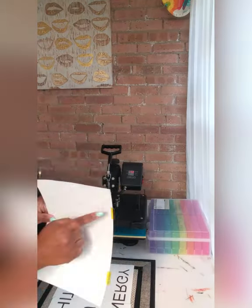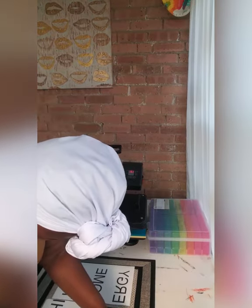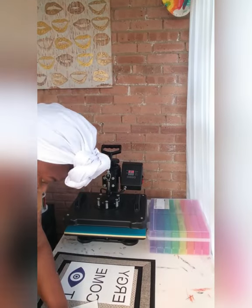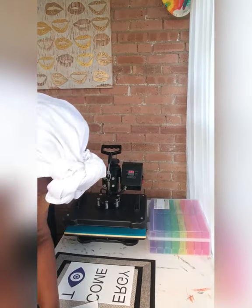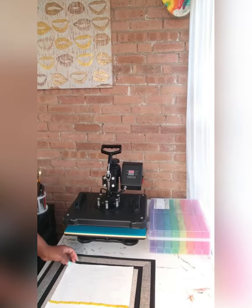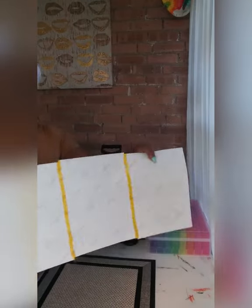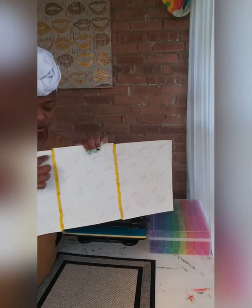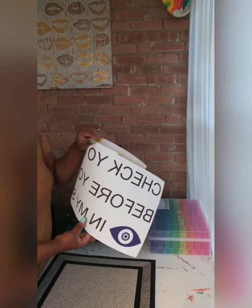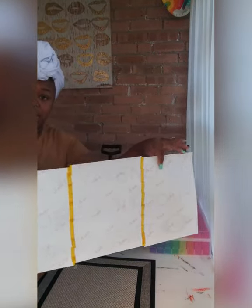I'm going to place two pieces of tape on one side that hang over the edge, so when I overlap the other image on top to line it up, the words are in alignment. Then I'll tape down the back side to finish it off, and do the same for the other end of the paper. I taped one side on the back, then turned it over to line it up on the front side, pressed it down on the overlapping part so it's lined up perfectly, and taped all the way down the back for both sides.